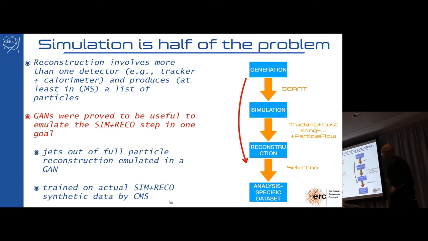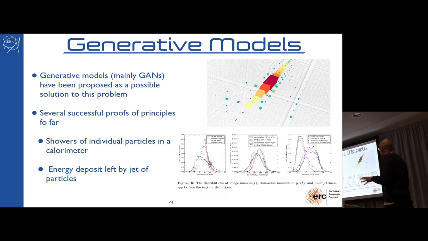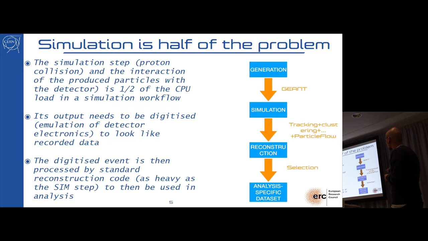Now the idea is that when you do the GANs, you can imagine that you basically jump to this step. You have a particle coming in and rather than calling this library, GANs, you will call a generative model. The generative model will give you the outcome of the interaction of this particle with the detector, and then you will pass it to the next step, skipping this CPU intensive step.